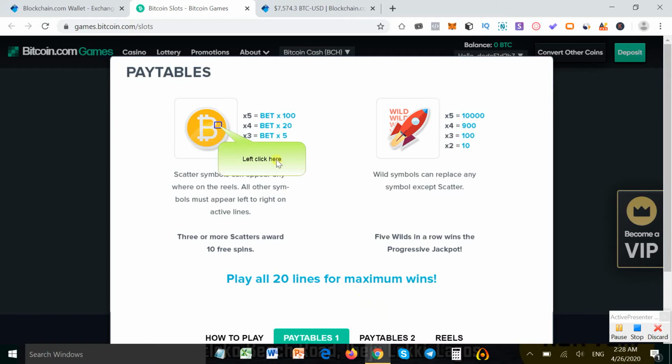When you get like five Bitcoin symbols like this, then you get times 100 of the deposit or the spin you put there, even if you don't have anything. But for now we are using a free one, so you can get something as long as this symbol appears 2 times or 3 times. That means times 5 of what you are going to get, times 20 if it is 4, and times 100 if it is 5 that you found there. So likewise goes for every other one here.